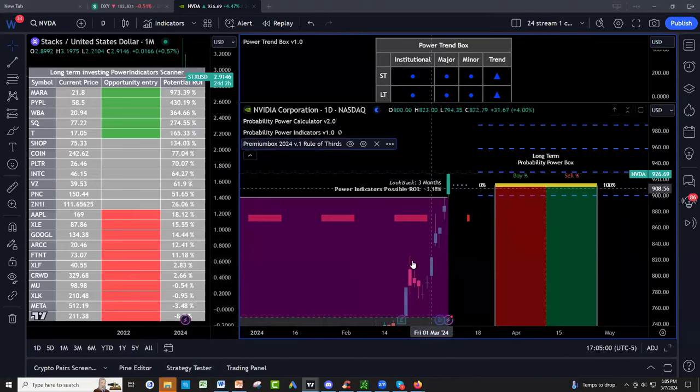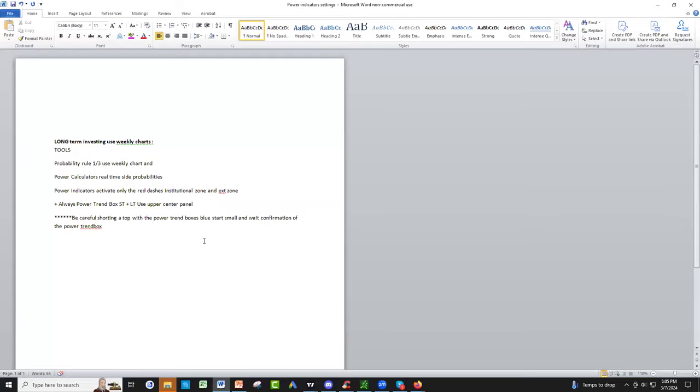These are my settings. By the way, you can do whatever settings you want. I'm just sharing the settings that work for me. And obviously, because I am the one that gave the requirements for the indicators, with 30 years of trading, it's what has been proven working for me. And 5 years look back. Okay, so now you have everything: the strategy, long term, the tools that you need to use and the sensitivity of the tools. That's it. On the power calculator, real time side by side, use only the long term calculator.